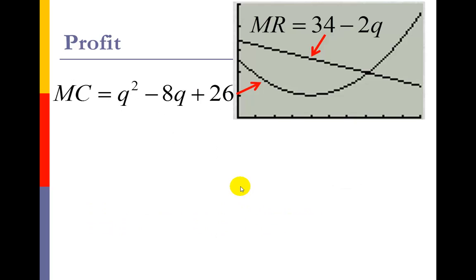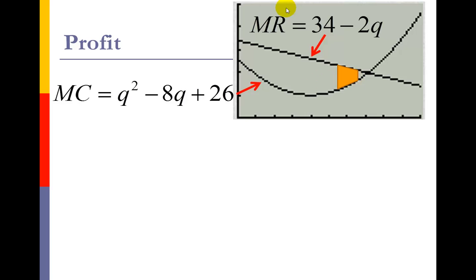So that's the catch. All right, so what we're looking at here is our two graphs. I've got the graph of marginal revenue, that's that straight line there, and I've got the graph of marginal cost. For the units that we were interested in, it's 5.6 to 6.8. So we're looking at this area right here. This is the area that we want to calculate. That calculation of the area will be the change in profit.